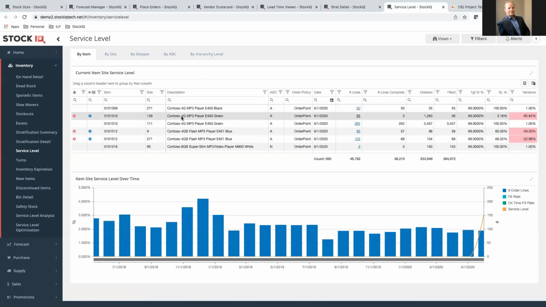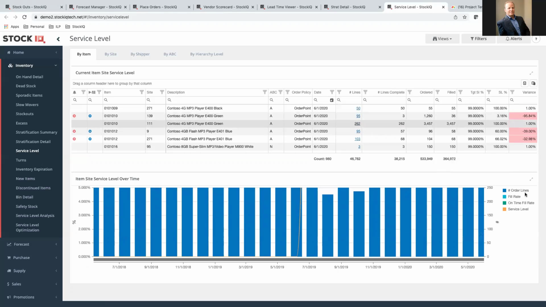When I begin looking at an item, we're going to track the overall performance of that item. How is it performing? How many order lines have I had? What is my fill rate? And what's my on time and my service level? So StockIQ is calculating your forecast and your ideal inventory positions. We're coming back and reporting on them. We're also reporting back on your actual service level to your customer.